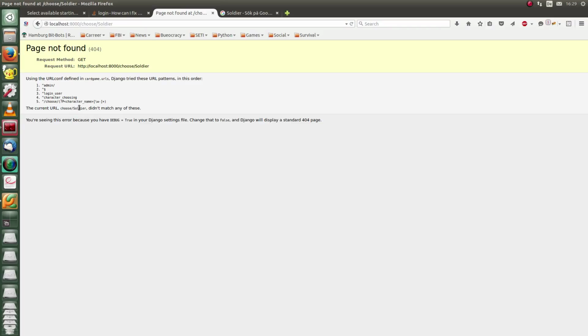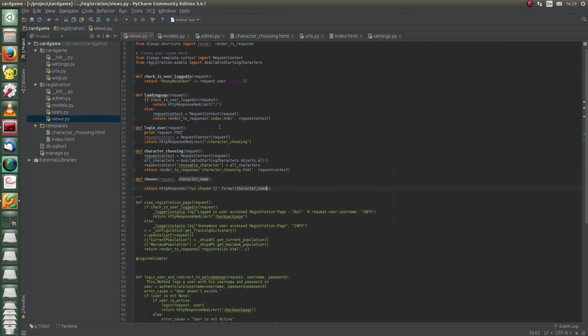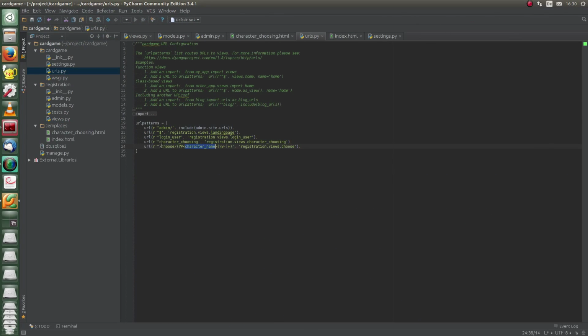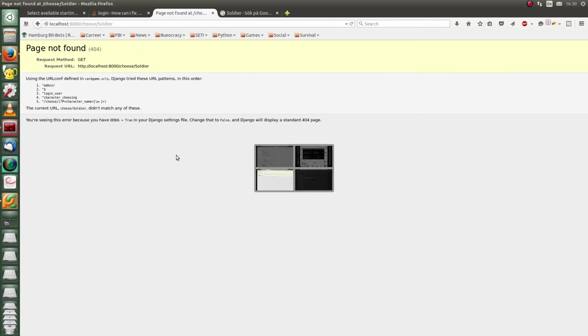No, it doesn't, because using URL config in this order, it was not found because we had a slash in the beginning, I guess. Let's check if that's actually the case. If we remove this and press F5, you choose a soldier. So basically that's now the thing.